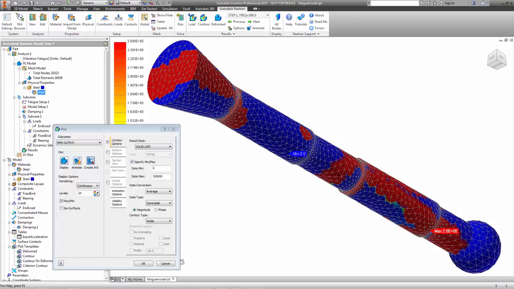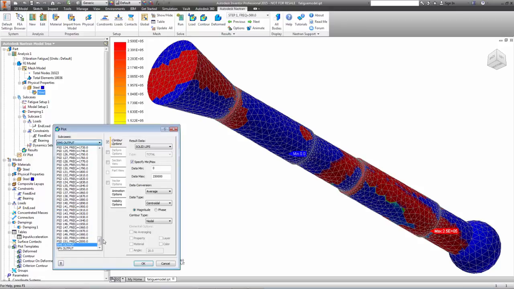Because of the other steps that went into this analysis, we get more out of this process than just the fatigue life. We get a whole series of results, such as the response of the structure to excitation from the frequency response analysis, as well as a power spectral density function from our random analysis, but the more important results are down at the bottom. These are the RMS results that represent stress and deformations in a statistical manner as a result of the random excitations.